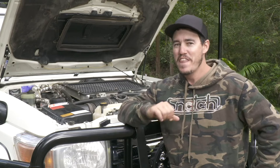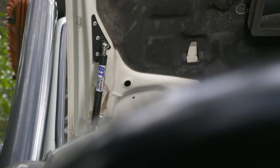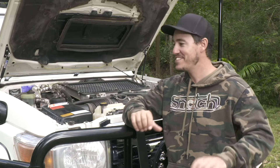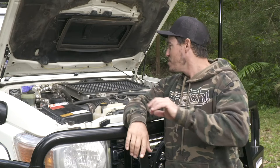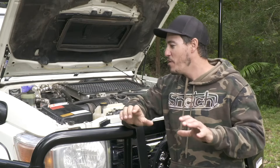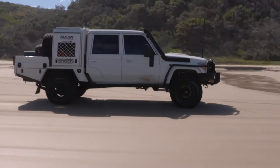Just starting to tell by now, a 79 Series doesn't come with that much from factory. In fact, they don't even have bonnet struts — these are aftermarket BT Struts, and they are phenomenal. If you've ever felt the weight of one of these 79 Series bonnets, they're bloody heavy, so this makes it really easy. With the 79 Series there is anything you can think of — from the mirrors to the steering wheels, centre consoles, bonnet struts — you can get everything aftermarket. Think of a 79 like a renovator's dream: it's just the perfect canvas to build your ultimate dream four-wheel drive.